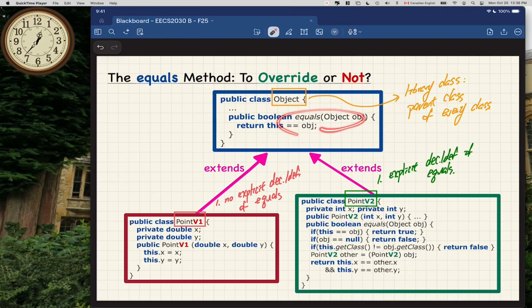I'll write it down. We say that this Object here is the parent, or it's called a superclass. And in the case of point v1, and similarly for point v2 as well, we call that the subclass or child class.